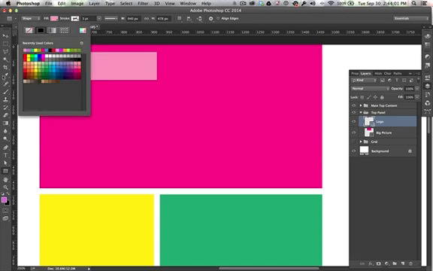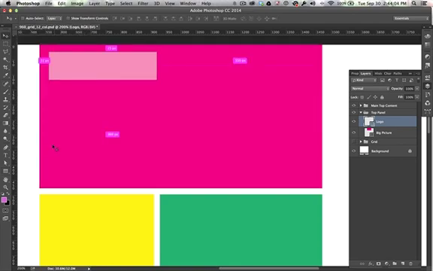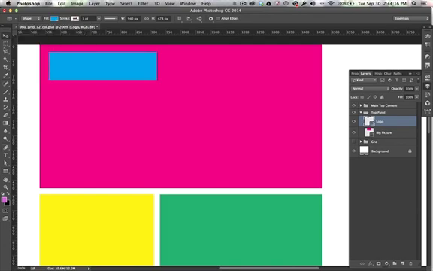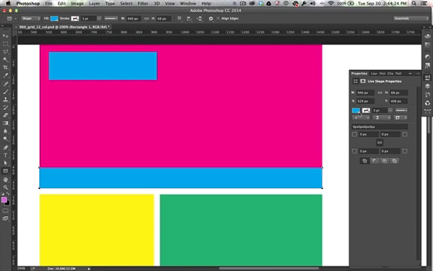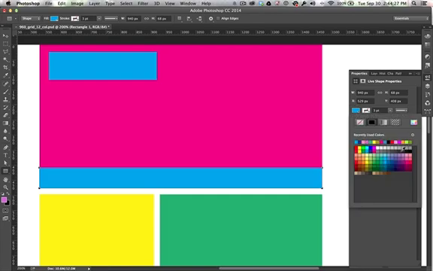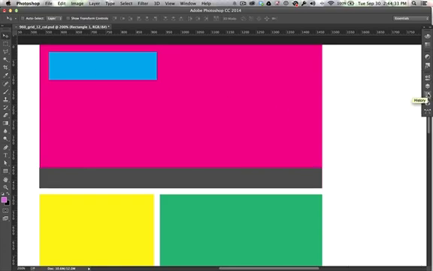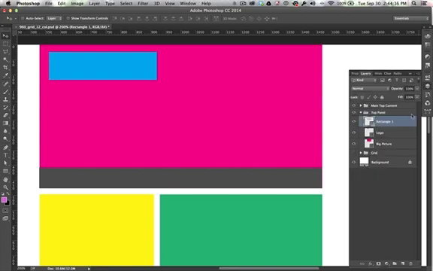Oh, sorry. I keep selecting the last drawn object. Come here. Let me go back. All right, let me just change that. Back to blue. All right, so I'm going to draw another square, and it's actually going to end up being my nav bar. But I'm just going to draw it, and I'm going to make it a different color. I'll make it a nice big dark gray. And once again, it's inside the top panel folder. Let me go to the layers, and I'm going to name that nav bar.